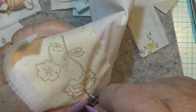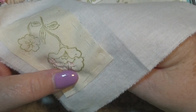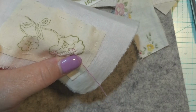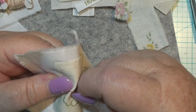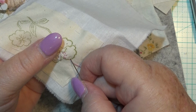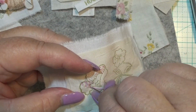I need to move because I've been sitting in the same place for a while today, so I'll just wiggle about a bit. I'm going to have to go down the middle of that with another row because I don't think that's enough. There's not enough rows. Okay. You could fill all this in if you like, with a straight stitch or a stem stitch or something. You could fill it all in if you wanted to.